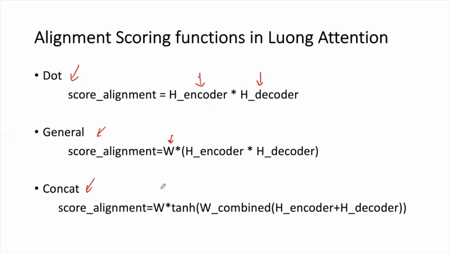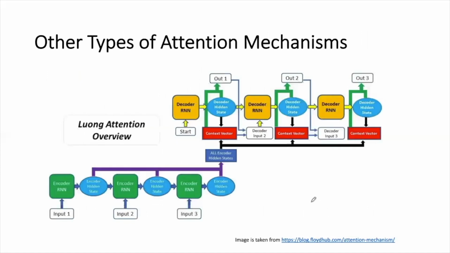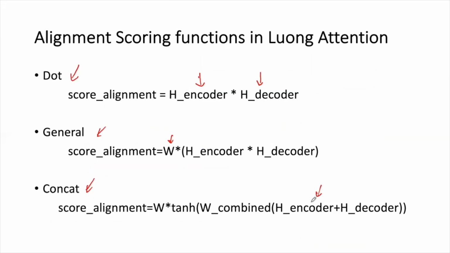And similarly, we have another concurrent behavior where we add them up. So these are different kinds of scoring mechanisms that are there. So that is the overall idea on how attention mechanism works. What are the two forms of attention? There are several forms of attention, but the underlying idea is similar for all of them.